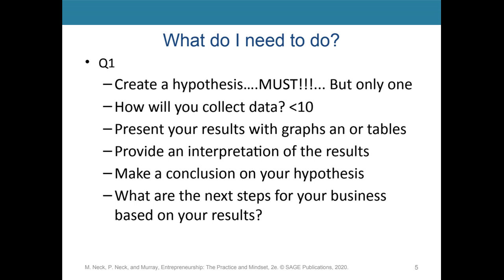Then you need to take the results that you're going to get, the numbers that you're going to get. An easy way is to ask a couple of family members, friends, whoever to complete this for you. Do it in a Google form, get them to complete it. Google Forms will pump it into an Excel spreadsheet. Once you're in the Excel spreadsheet, it's easy to draw a couple of graphs from there, or just the tables. Graphs are more impressive. Then tell me what each one of the results say.